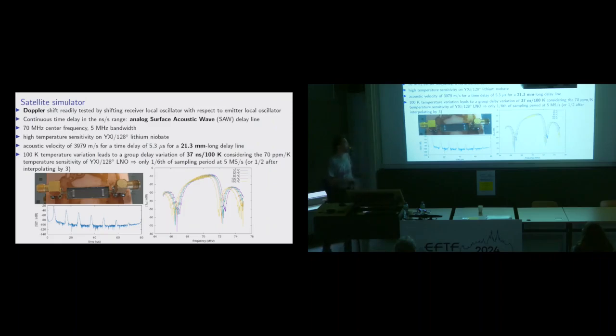And then I mentioned that we would like to have a simulator, because always asking the guys in Paris, can you wake up your station and can we do a two-way time transfer? And you don't know what you're doing. So doing a Doppler shift simulation is super easy. You all know that you just frequency offset your clock and you create a Doppler shift. That's easy. But we want to introduce a time shift of a few nanoseconds per second.